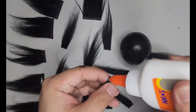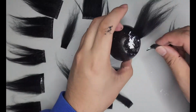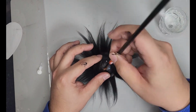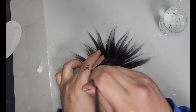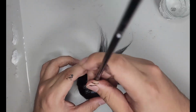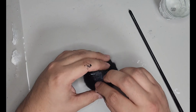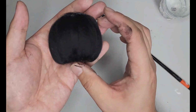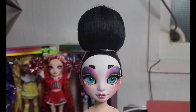Glue finished yarn wefts onto the base of the styrofoam sphere. Then, flip the hair up and secure them on top of the sphere using watered down glue. I glued the foam base onto the wig cap, and I thought this as is looked kind of nice.